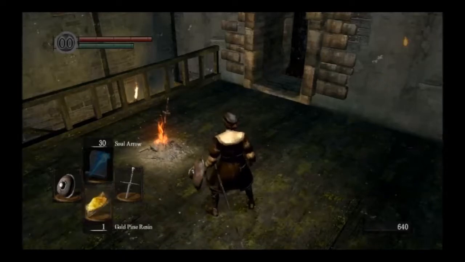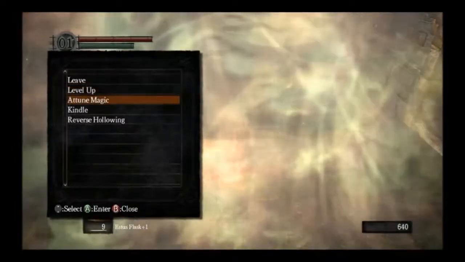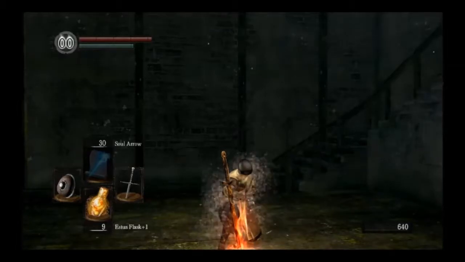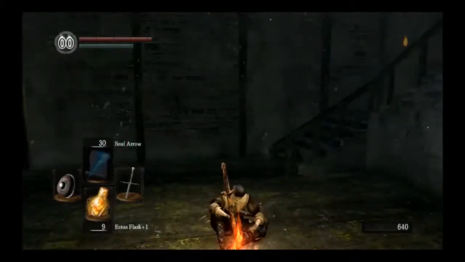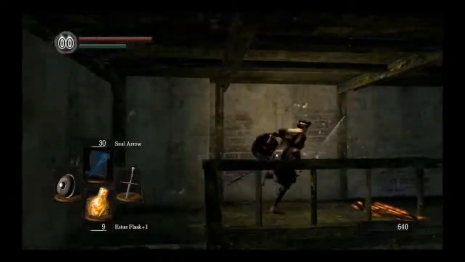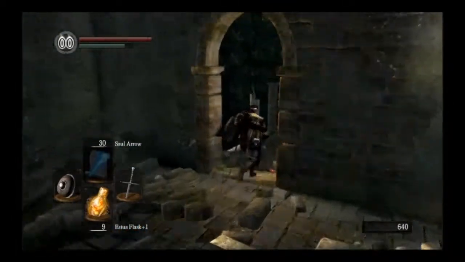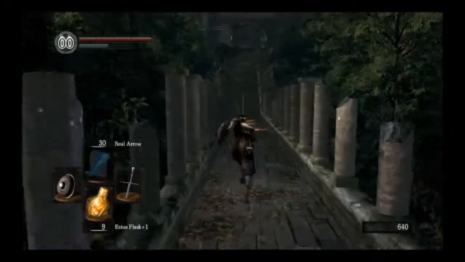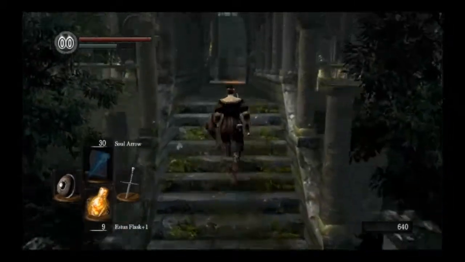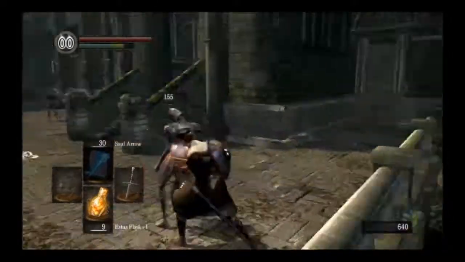Now is the time to go human when you get to this fire, because then you can summon in Knight Solaire. You can actually summon in Knight Lautrec as well. But after you save him, you then have to go back to the Undead Parish, talk to him, and then he becomes an option. You can also get him to help you on the Gaping Dragon. Yes.